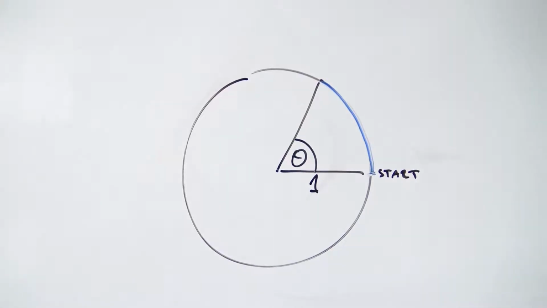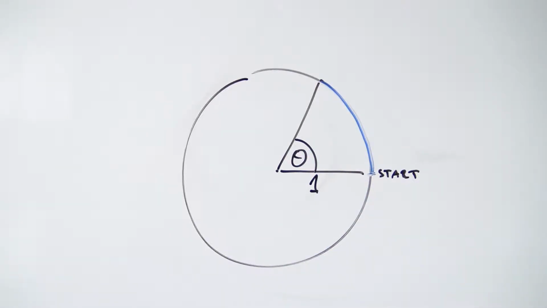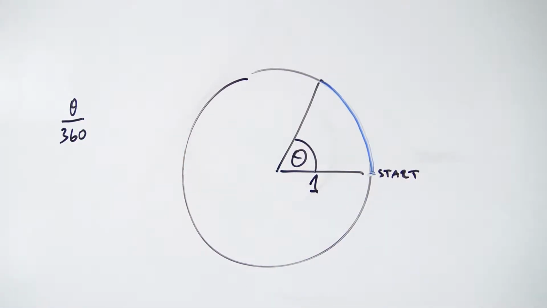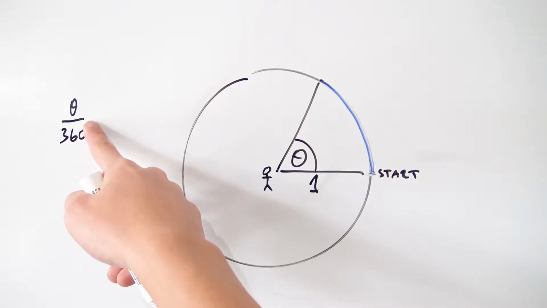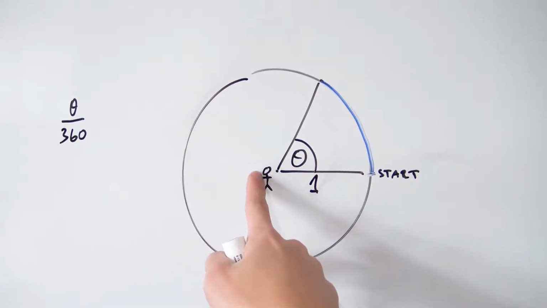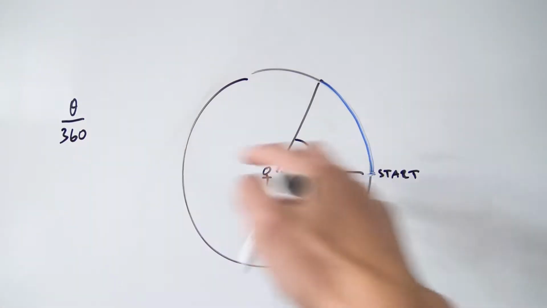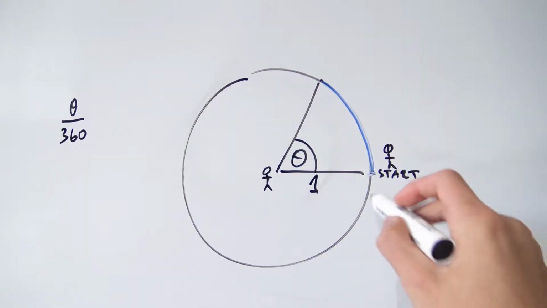and radians. So you see we have this angle theta right here, and to convert this thing to radians, first of all, we have to figure out what proportion of 360 degrees it is. So if we take theta and divide it by 360, we're going to get some kind of fraction. So if you remember from last video, we had some person standing in the middle right here, and this value right here, this fraction, whatever happens to be, will tell us how much of a full revolution this person had to turn his head. But notice that this fraction right here also tells us how much of a full revolution another person here that's starting here has to walk around the circle.